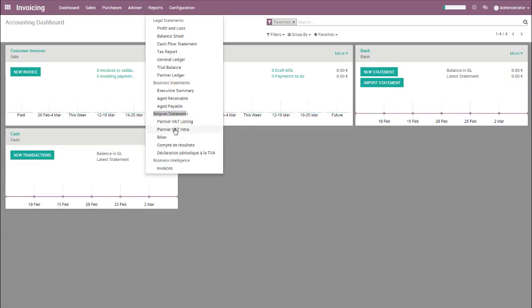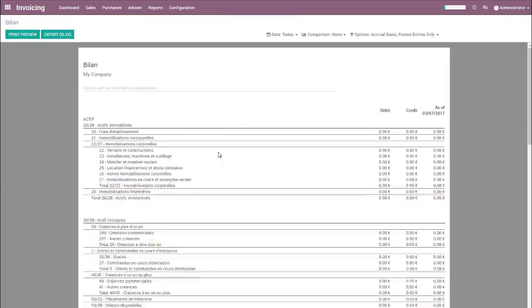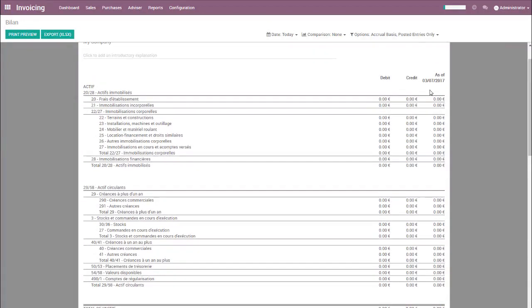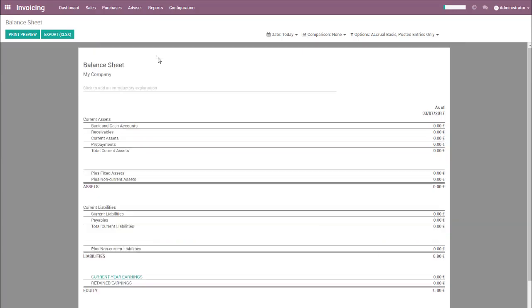And of course, the content of each report is not the same. Here, if I have a look at what we call bilan in French, which is the equivalent of the balance sheet, you will see that the structure is completely different. Let's click on that item, and this database is empty, so you won't see any numbers in debit, credit, and balance. But what is interesting is that you can see already that here the structure is not the same. First, of course, it's French, but then you see that the numbers that are shown are completely different from what I would get if I would go here and click on balance sheet. You see that it's not the same in its display, but also regarding the accounts that are shown here.